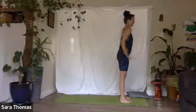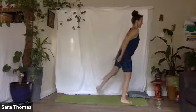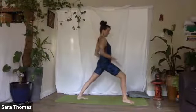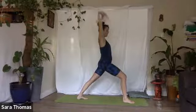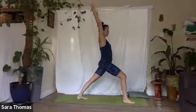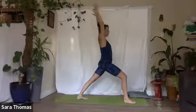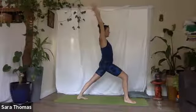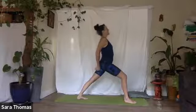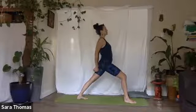Change sides, warrior one. Step back with the left foot. Knee over the heel, arms up. Bring the hands behind you, interlace the fingers again. Roll the arm bones back. Nice and proud. Squeeze your palms if you have them together.